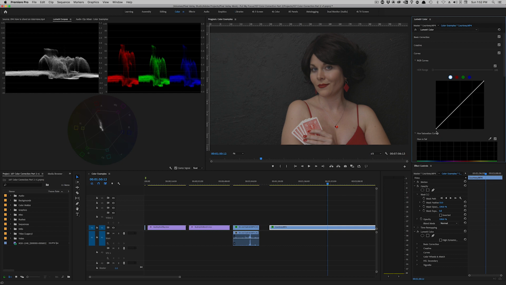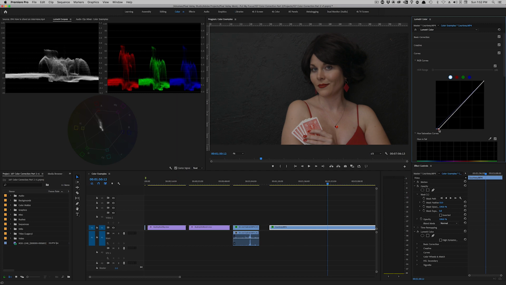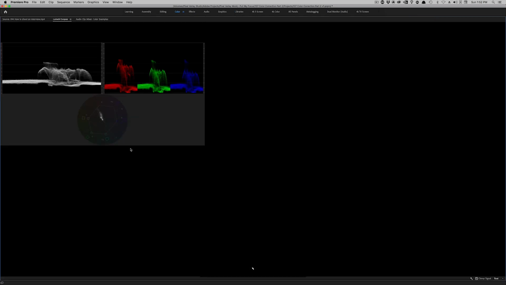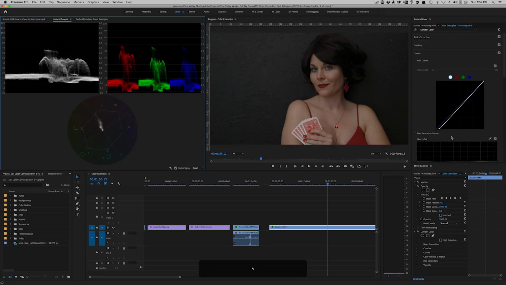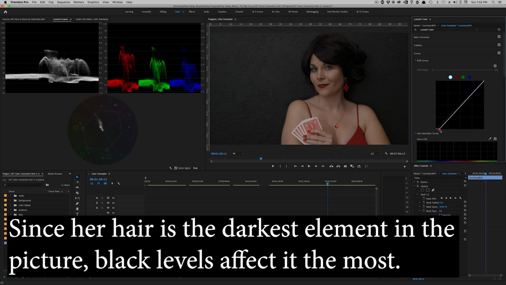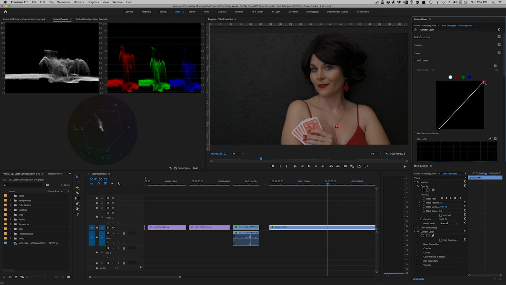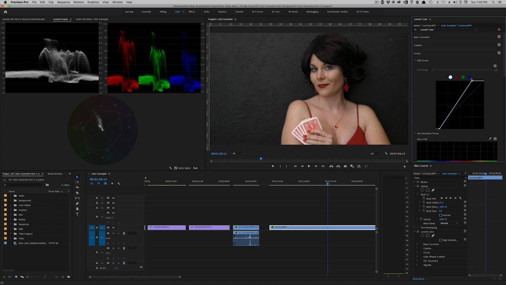In this case, if I want to bring the black levels down, I'm going to grab the bottom of this Luma curve and slowly drag it to the right, which, notice, is bringing the black level down on my Luma scope. So my Luma scope now reads the black level is down at 0. That's how you set the blacks on the curves. Same way you set the white levels, the high levels: you grab that top mark and drag it to the left, which increases that spread.